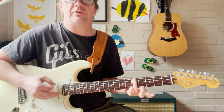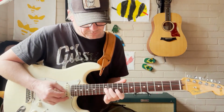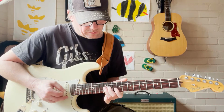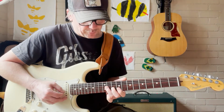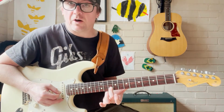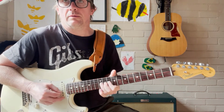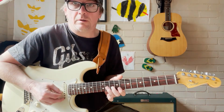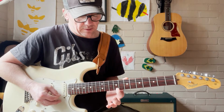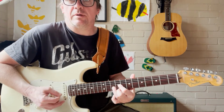So here we started on the low E, here we're starting it on the A. 12th fret. There's our flat 7. So then we need a root, and our root is 10th fret on the B string, straight from our BB box. And then we need a third, so the third is 9th fret, high E. So there you're outlining this D shape.